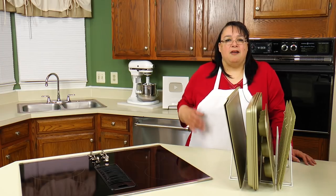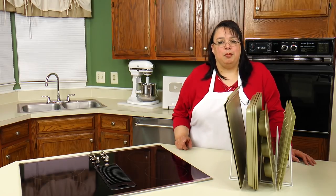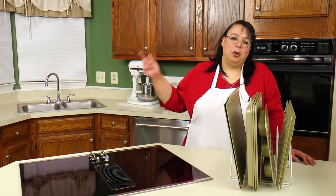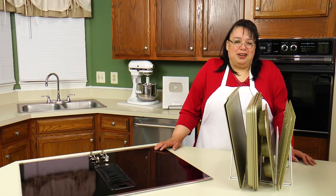If you have any great kitchen storage ideas, come join my Facebook group and let's talk about it. I'm in the middle of a massive reorganization project of the pan room and it's going to take me a couple months, but I'm looking forward to the end result. You can also catch me on Instagram at Cooking with Amy.